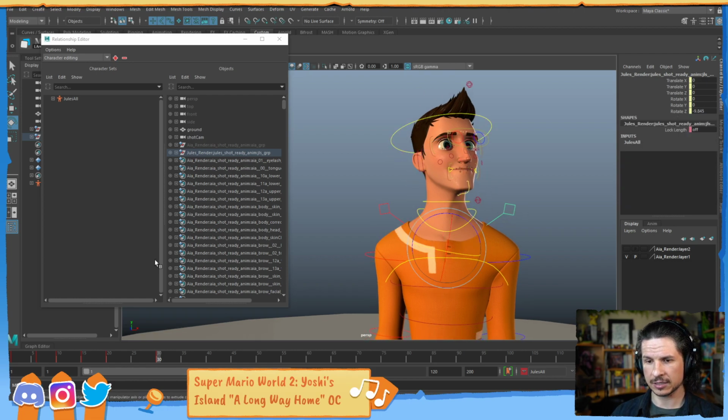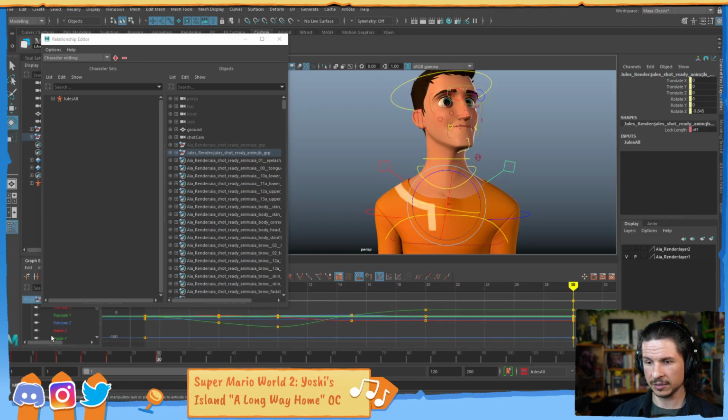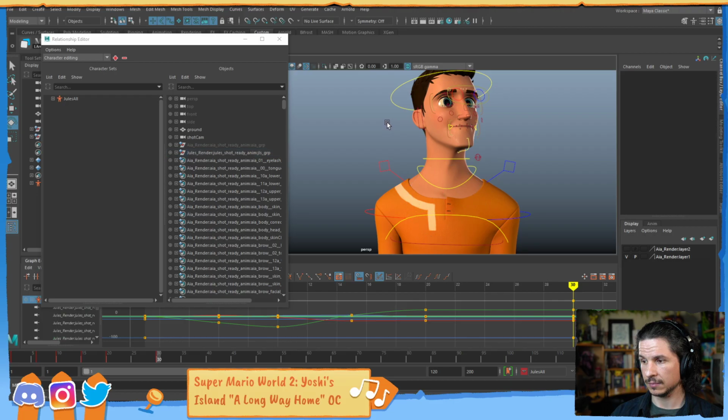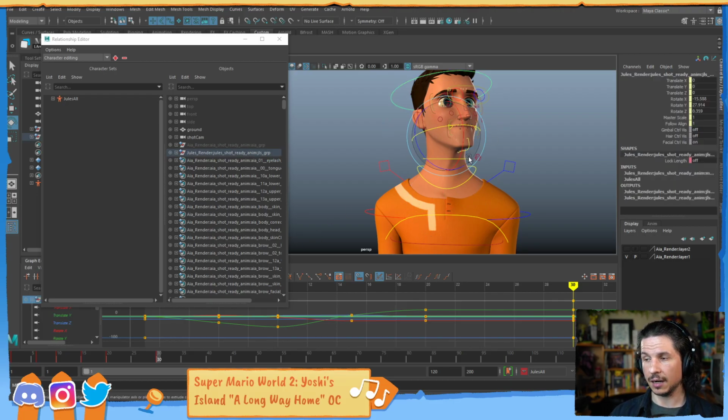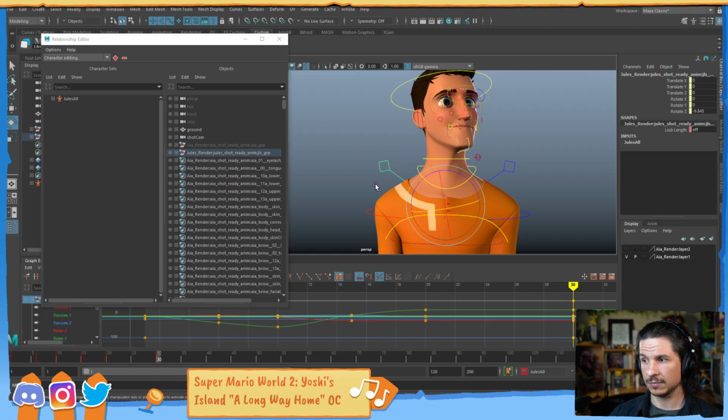do that here, and actually let's see if I can show this a little bit better. Okay, there we go. How do I want to show this? Basically, all the controls get keyed now on that key. So by using a character set, you're basically telling Maya that no matter what, all of these controls are now active. They are ready to be keyed and ready for me to see all the time.